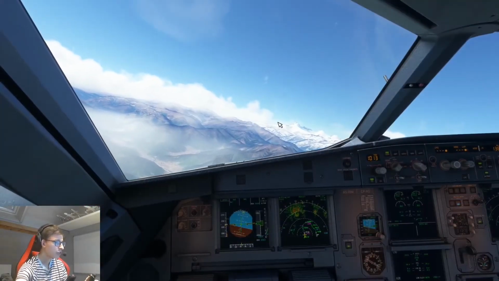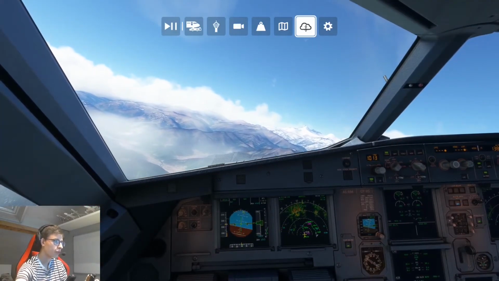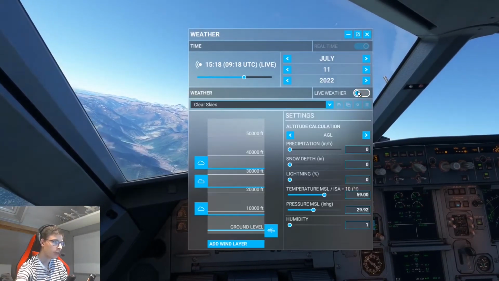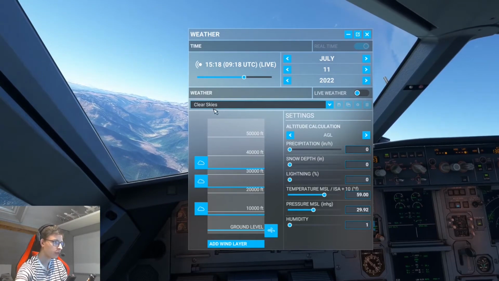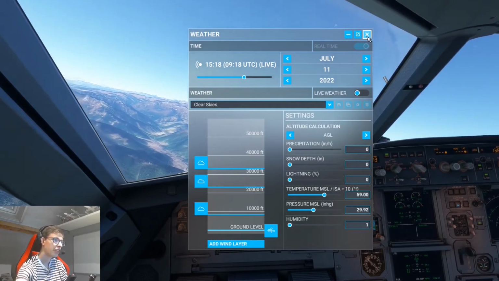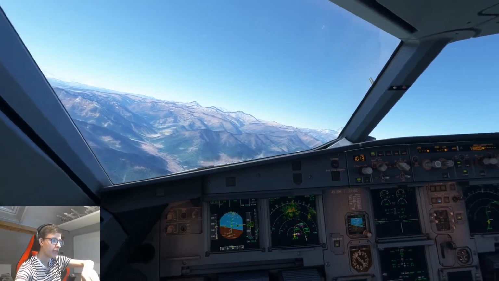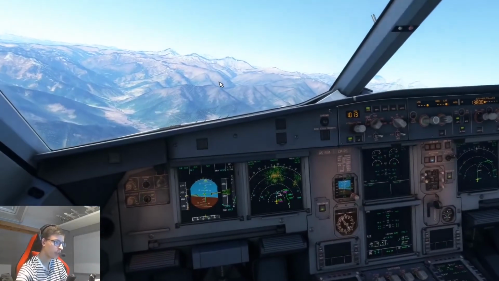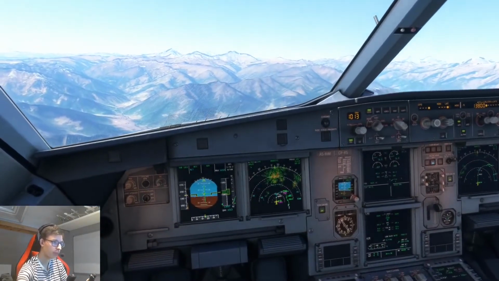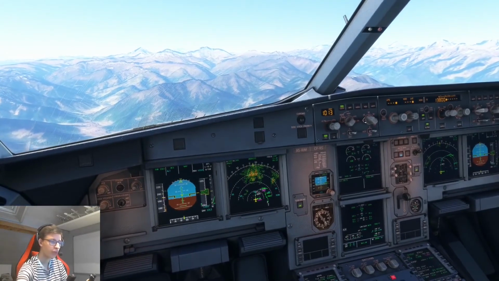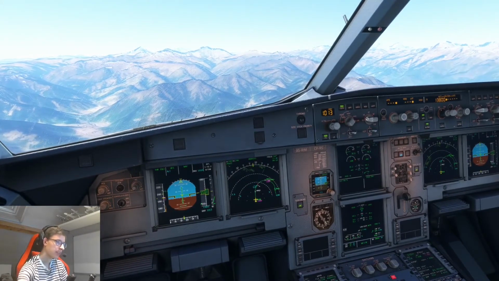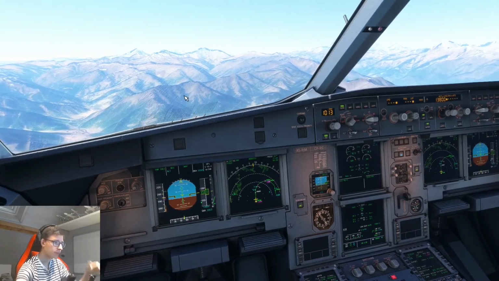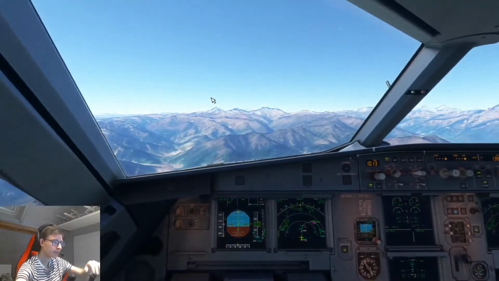So yeah, guys, I'm pretty sure the weather is not going to improve once we get to the airport, so I'm just going to make sure that we are able to land and set the weather to the clear skies preset here. And now we should be able to land at our airport. And also make sure that we are in fact at the right altitude, because the last thing we want to do, of course, is crash into a mountain. And we weren't quite sure about our altimeter setting here.